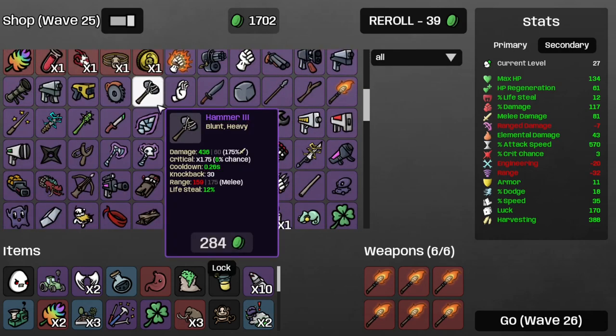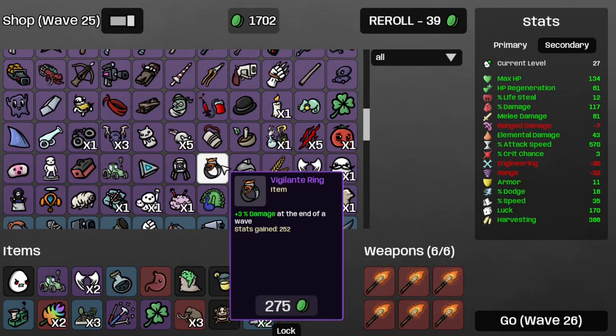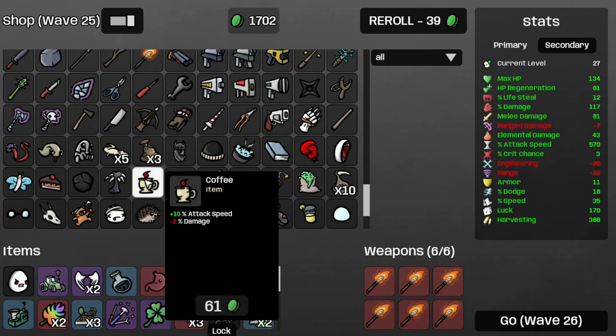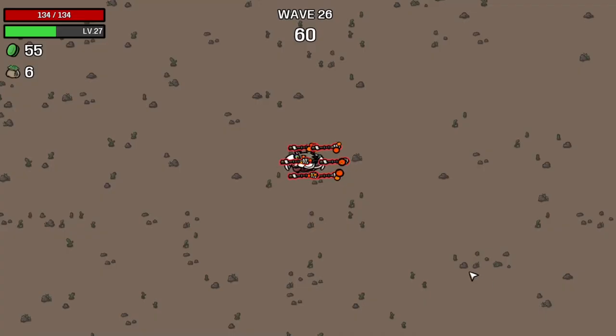Let's see now. What to do, what to do. I guess I could get some more vigilante rings, but actually I think I want some more coffee, just for some more attack speed. Alright, so let's just move on to wave 26, like so.